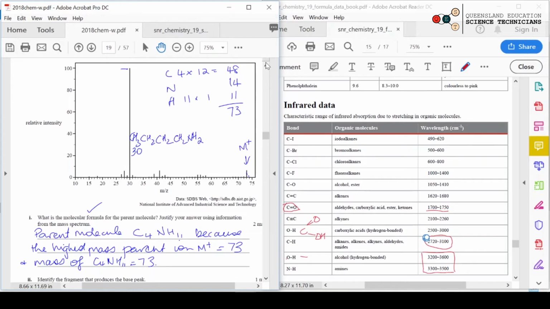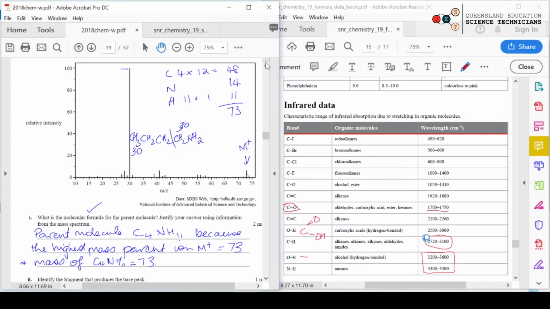Then we're looking at what sort of fragments I could actually get from this. I could have my NH2, which would be 14 plus 2, that would be just 16. I then could have a fragment here, CH2NH2, which would be the 16 that I had here, plus another 14. So this would actually be 30. This fragment would add up to 30 because we have 12 plus 2 is 14, plus 14 is 28, plus 2 is 30.